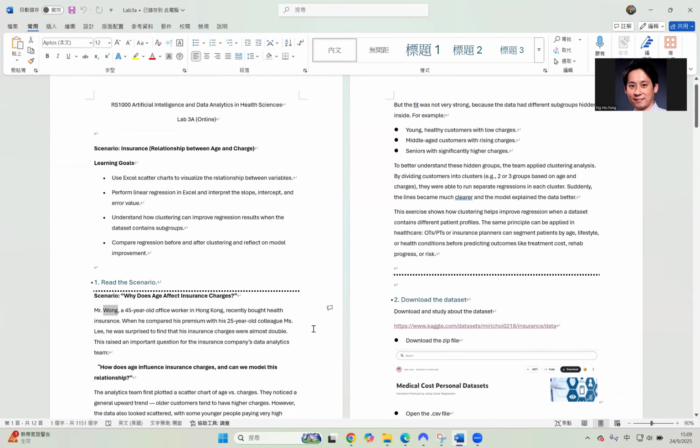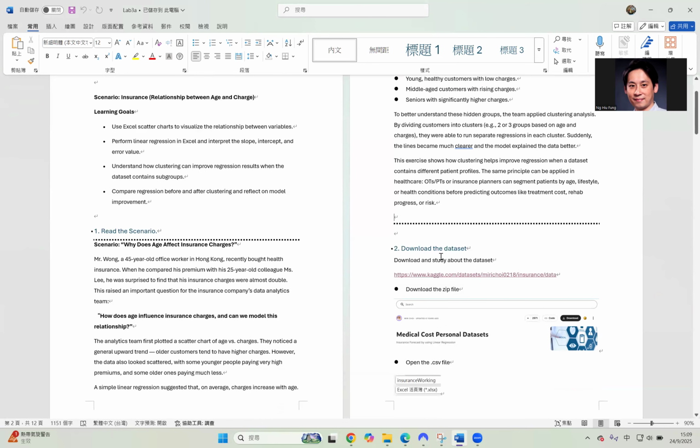We want to estimate the charge of Mr. Wong, how much Mr. Wong should pay to the insurance company. Honestly, if you buy insurance in your twenties, the money is just a little because the risk is low. But as your age increases, your charge will be higher and higher. So we want to find the relationship between the age and the charge of the insurance. Of course, the data has lots of different columns, but we only focus on age and charge in this online exercise first.